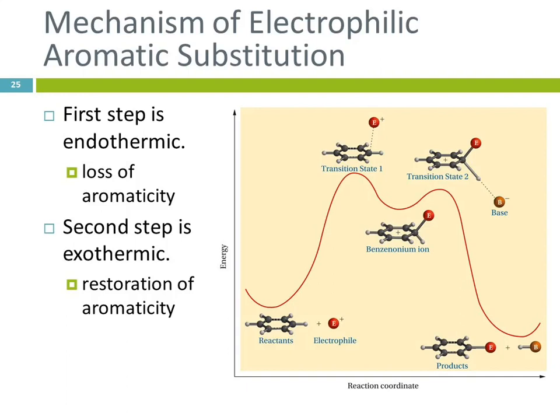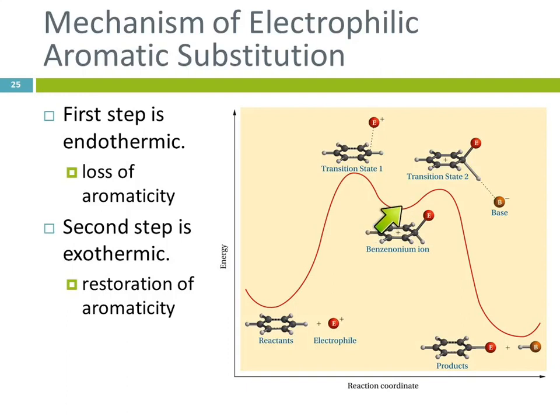Here's an energy diagram. So here's the reactant, benzene, and here's a transition state of the electrophile approaching it, and then when it actually bonds, we have this intermediate. So there's an activation energy to get up to here, and this is an endothermic process. It requires energy to be put in, and the reason for that is we've lost the aromaticity of that carbon ring, the benzene ring. And so that causes this to be much higher in energy.